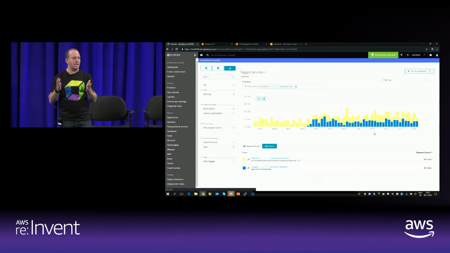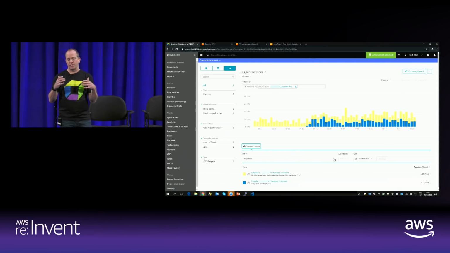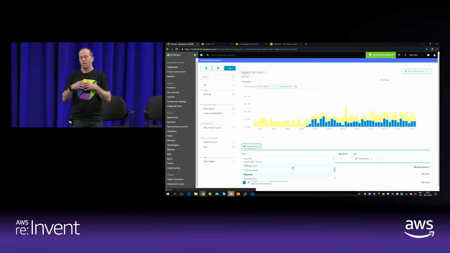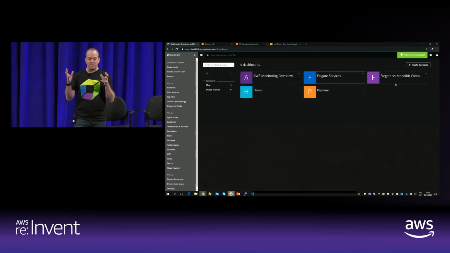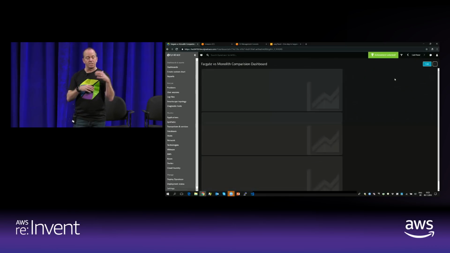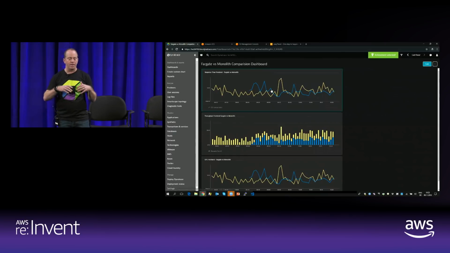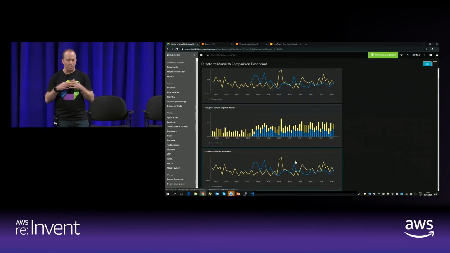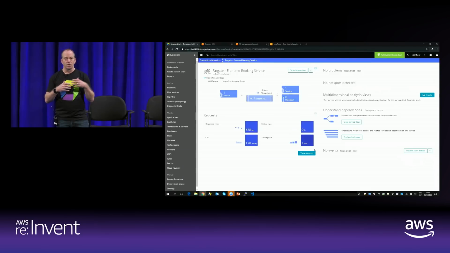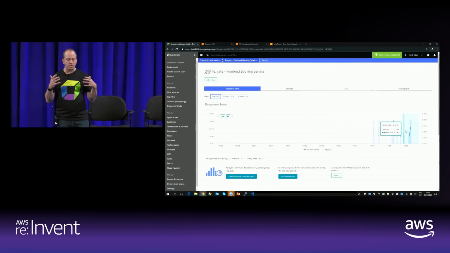I can do comparisons straight out of charting right off the screen. This happens to be load, so I'm showing load distribution. But you could also look at, for instance, CPU, response time, et cetera. All of these pieces can be built into a list of charts, and those charts can very easily be brought into your dashboard. So you can see a comparison of the race, right? Is my EC2 instance better running with the Monolith, or is it better in Fargate? I can also see the distribution, as well as my throughput and things like that. So these are different ways for you to expose this information.